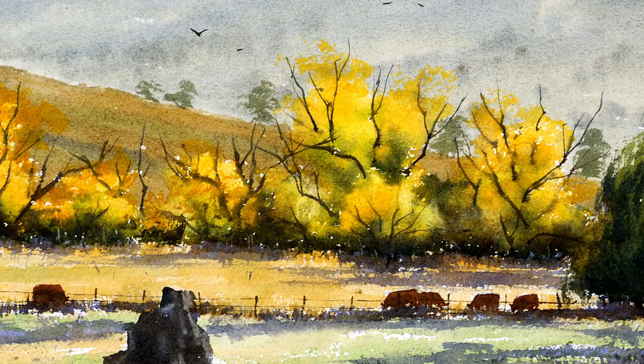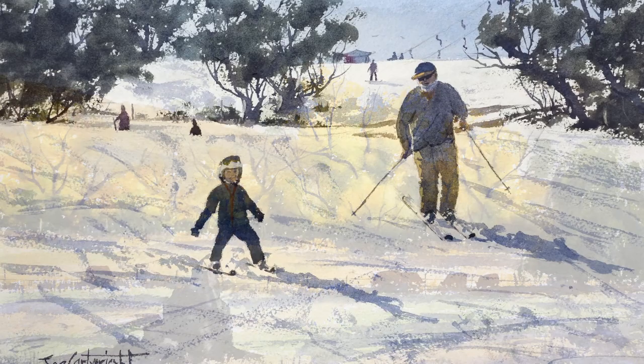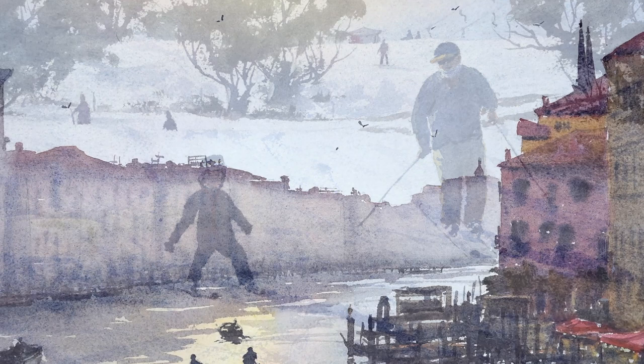One of the most common questions I get asked by my students is, do I wet my paper? Now, when students ask that, they're really referring to the front of the paper. I usually respond by saying, yes, I do, but not the front. I almost always wet the back, however. Very rarely the front.